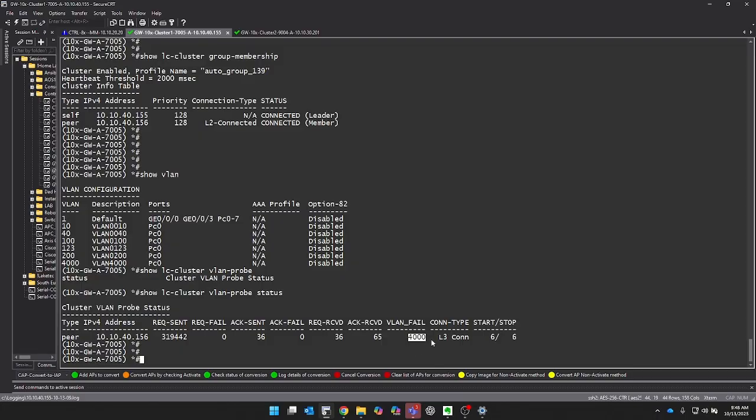If this was a real VLAN, I would go do whatever I need to do to fix it, get it plumbed correctly in the infrastructure so that the heartbeats do work, and then this would go away. This would go L2 connected, or maybe multiple VLANs have issues. This would then show the next VLAN that you're having problems with, and then you would work on connecting that. I forgot to say, you would see this as layer 3 connected if none of the VLANs that the probes are configured for are working; if one of them isn't working, it'd be layer 2 connected. Otherwise, it's layer 3. And this VLAN's layer 3 because I don't have this plumbed in my infrastructure because it's not a real VLAN. So therefore, it's always going to show layer 3 connected.